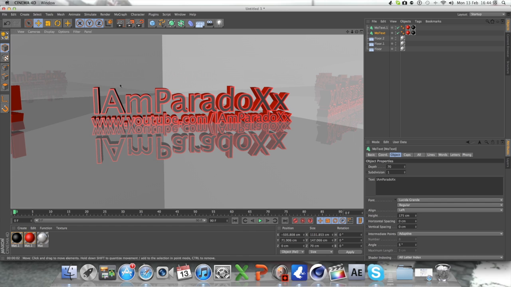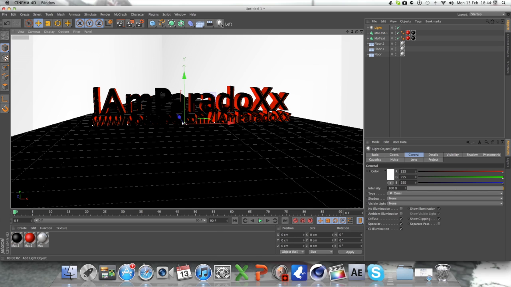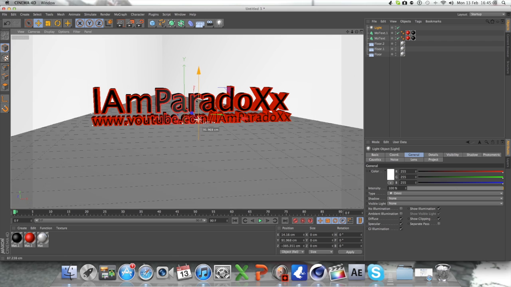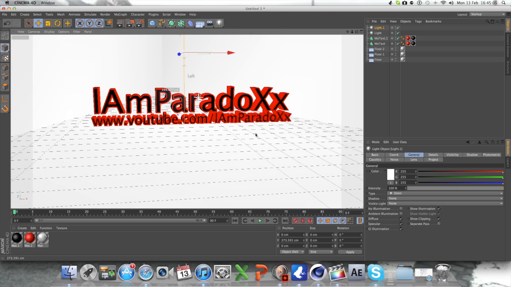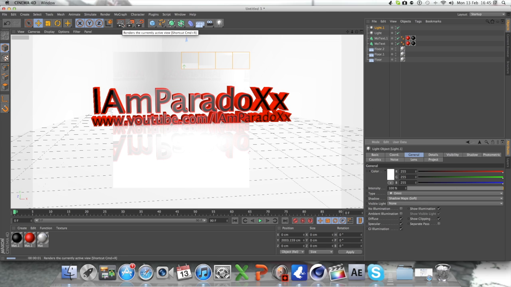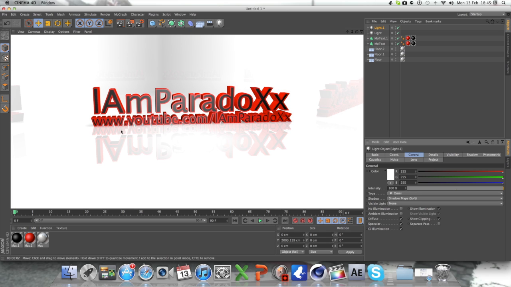And it's going to look really bad. So we want to add a light, move that light back to about there, and move it up to about there. Then we want to create another one and move that straight up to about 2000. And with that light selected, so light 1, you want to shadow soft, so then when you render it, it'll have this nice shadow effect on it and look nice, and you won't have that much reflection.